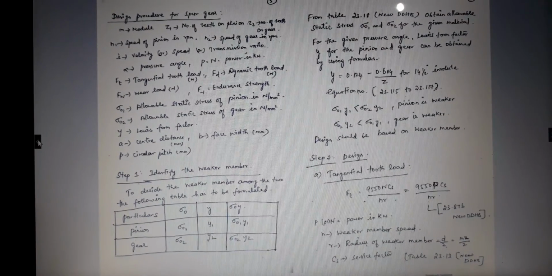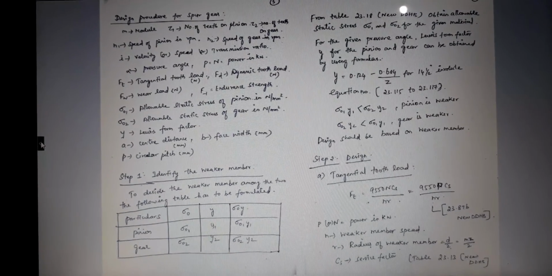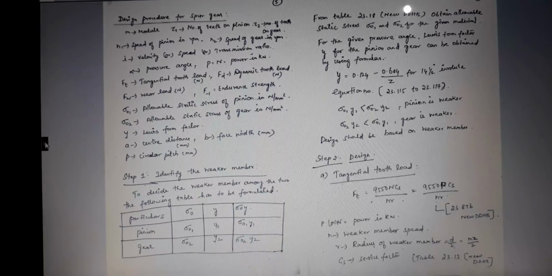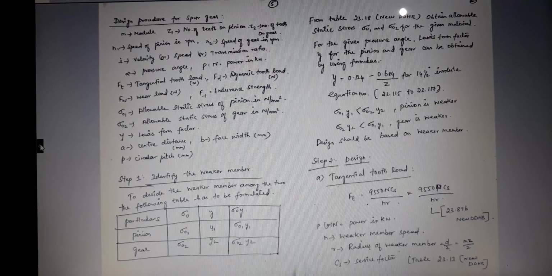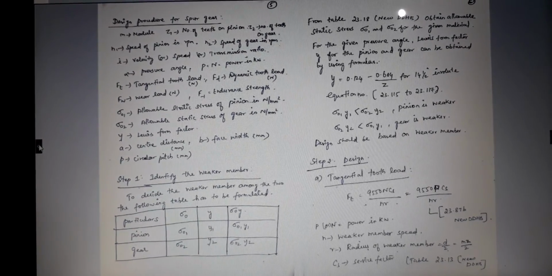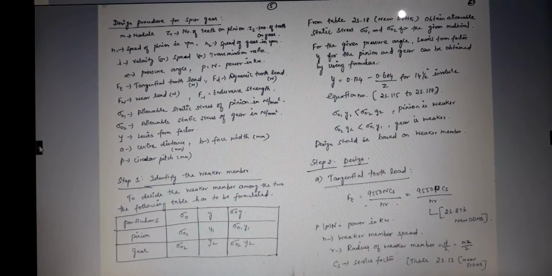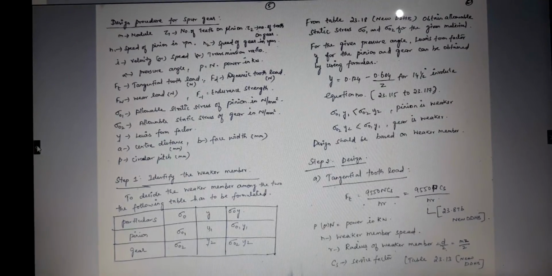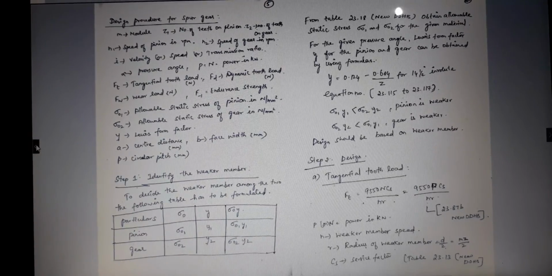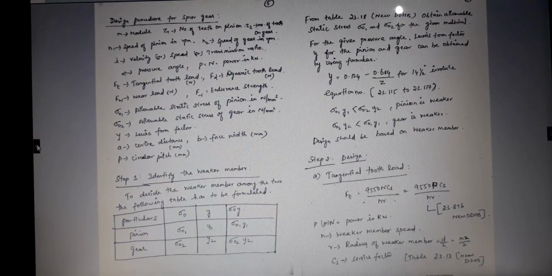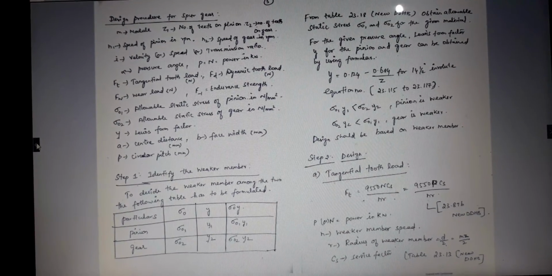In the new data handbook, the service factor value is taken from table 23.13 based on the duty, whether it is a shock load or heavy duty or light duty or medium duty, and the number of hours per day is also given, intermittent or 8 to 10 hours per day or 24 hours per day. You take the service factor Cs from the table. N is the speed of the weaker member and R is the radius of the weaker member, P is the power. By substituting these values, we get Ft, that is the tangential tooth load.